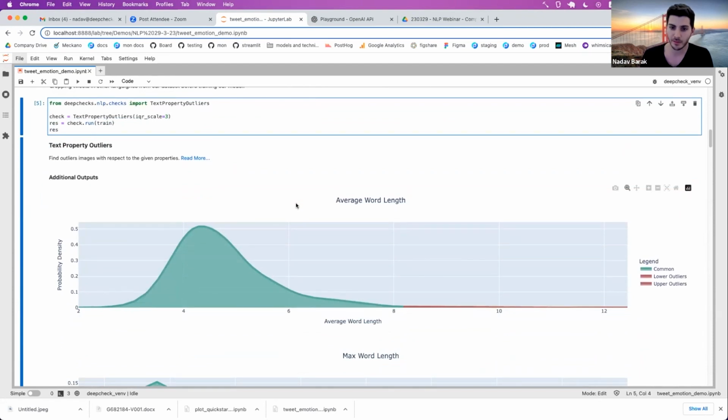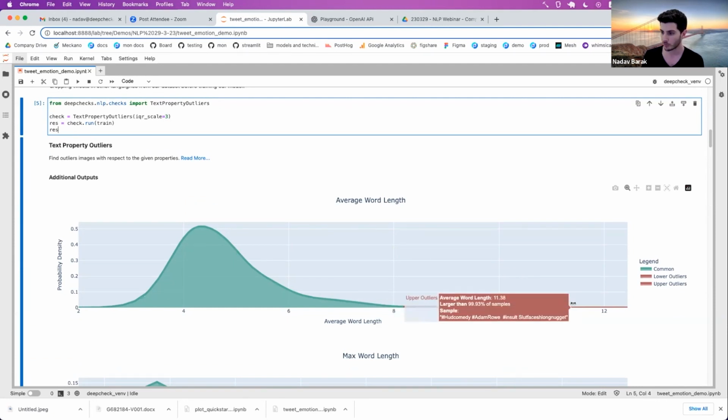What we see in the figure is that we have calculated the properties per sample, and here we can see the distribution of the property value across the different samples in the domain. If we hover, we can see a specific example related to each value. For example, here we can see a sample with average word length of 5.21 and the actual sample. The red regions are regions which are considered by the Deepchecks algorithm as outliers.